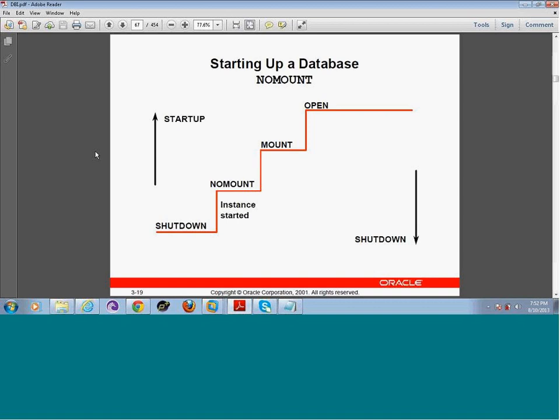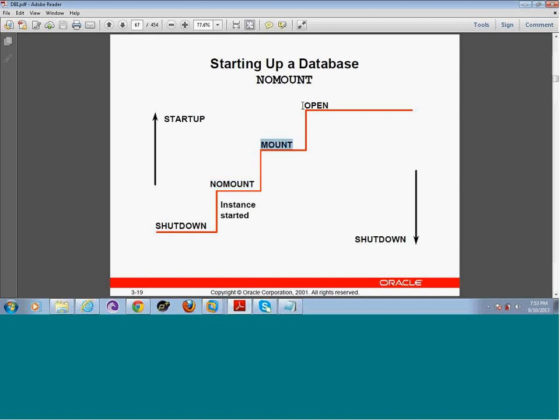Yes. Yeah. I told you there are three steps. If you need to start a database, what are the three steps you have? When you give a command, I think I gave a command called startup. Do you remember that? How I started my database? I gave a startup command, which means it has to pass through all three states.